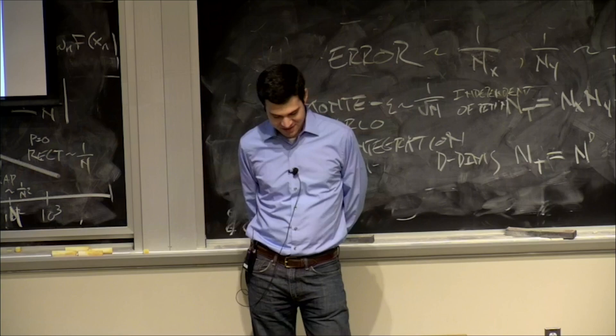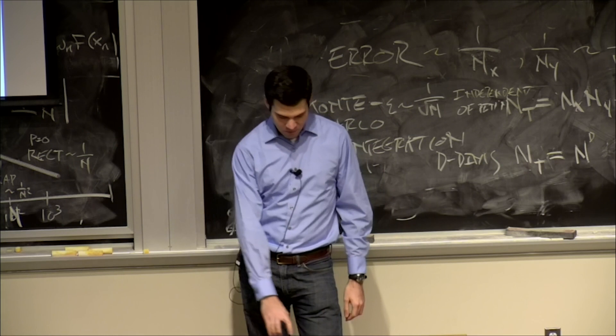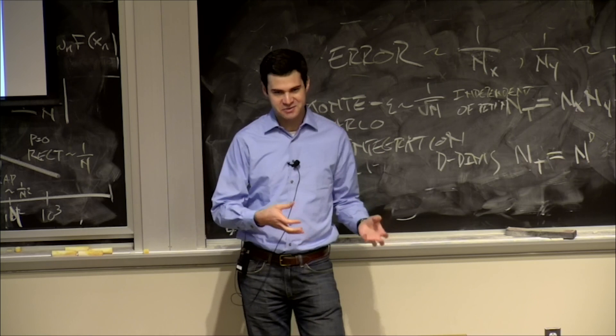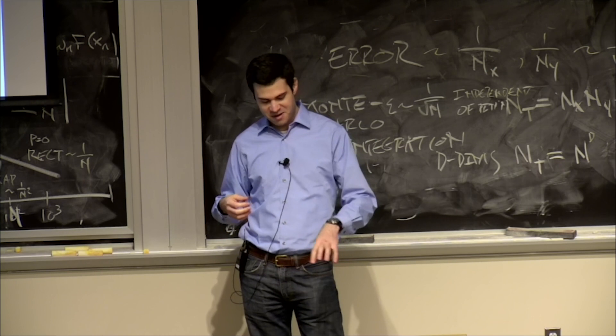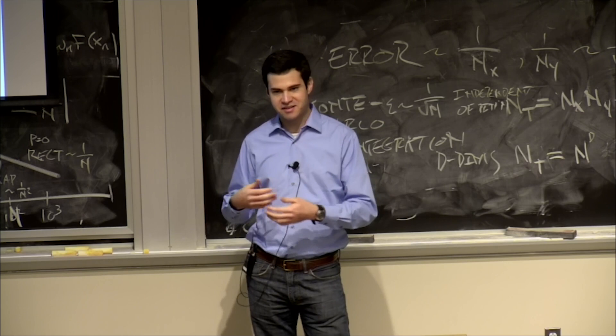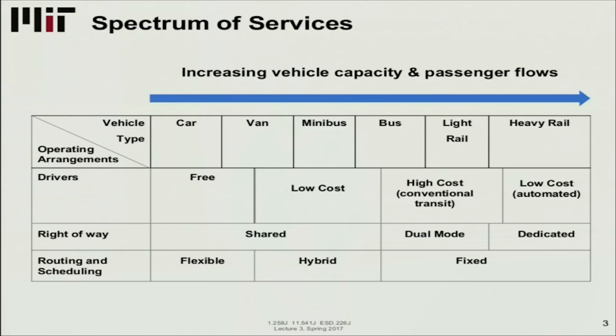How do we label services that share characteristics? I'm saying metro is this way and light rail is this way, but there are systems that combine these characteristics. I'm talking about stereotypical descriptions of each system. One of the points of this lecture is that it's blurry. All these lines are blurry and you can combine different characteristics. But it's still useful as a framework to think about all the different modes and their typical or stereotypical characteristics.